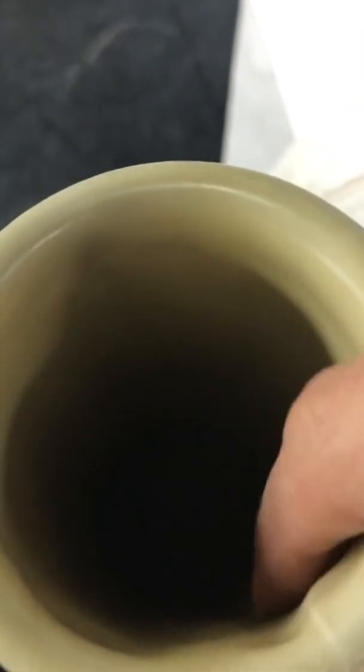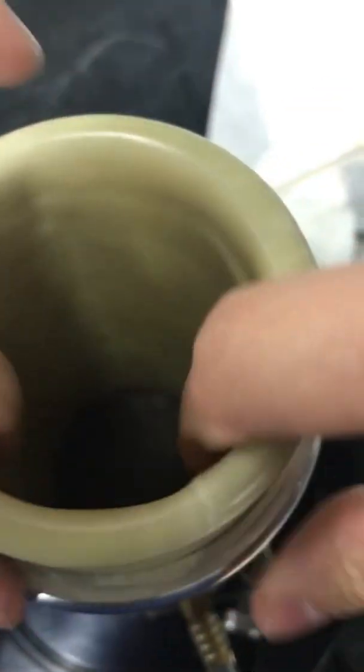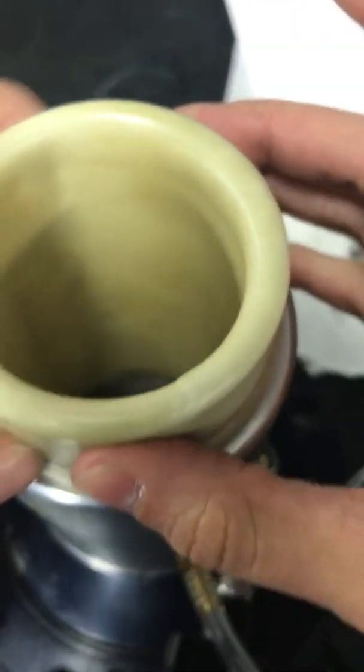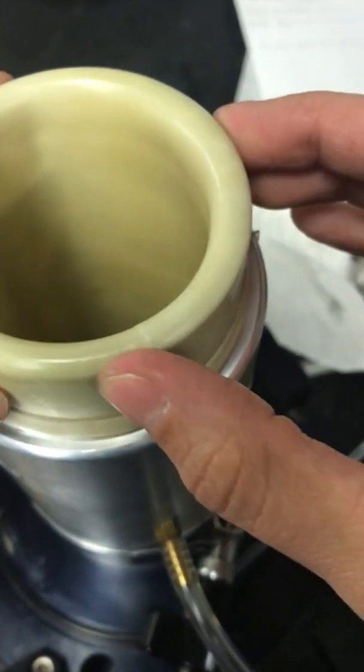See, the vacuum is on, but I'm still able to push down. This means that there is a leak somewhere. But since this is just for practice, we're just going to continue on from here.